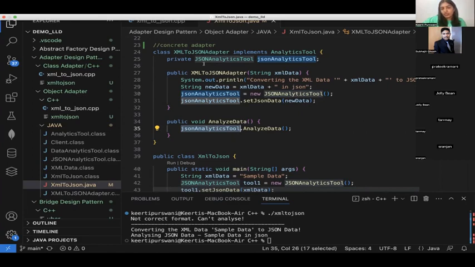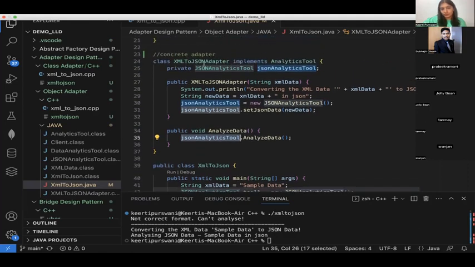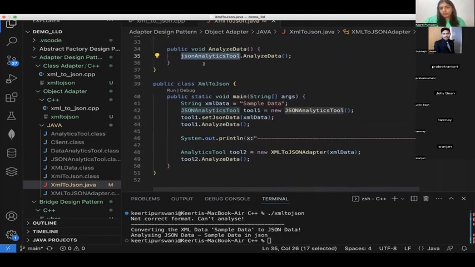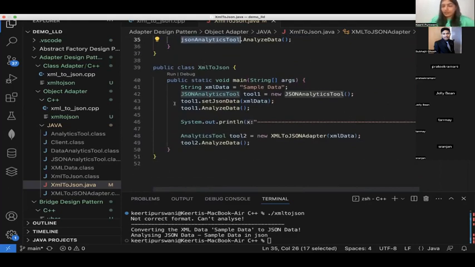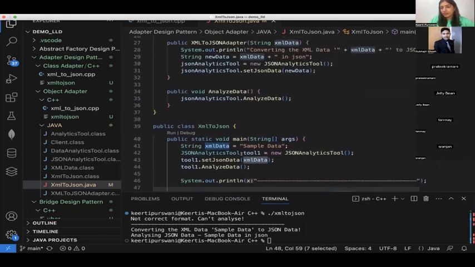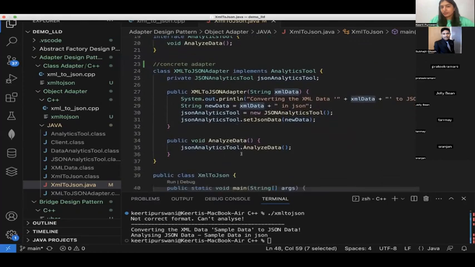So basically, what the adapter is doing, the adapter is having two responsibilities. It is converting as well as making a call to this analytics tool, right? Yeah, but we want the user not to think about conversions. The user can just make this analyze data call. That's the main point: our client should not have to worry that it has been converted and now we are doing that. We are just telling the adapter that this is the XML data and you analyze it. Okay, got it. So basically encapsulation of conversion as well as the analysis.